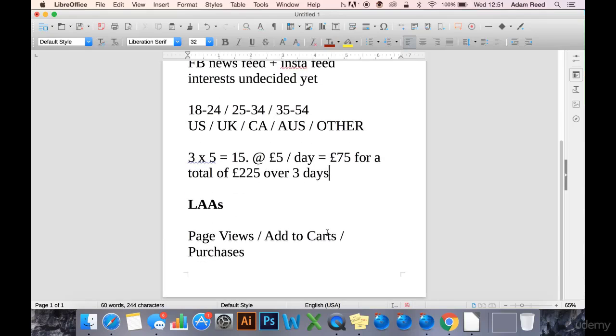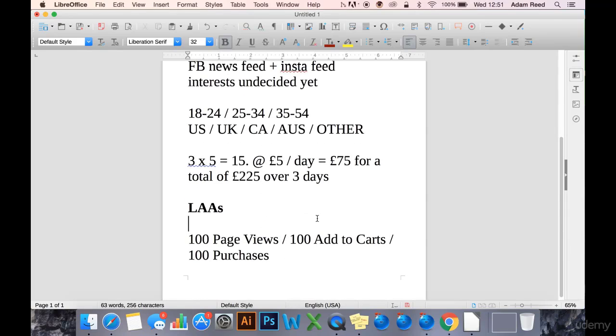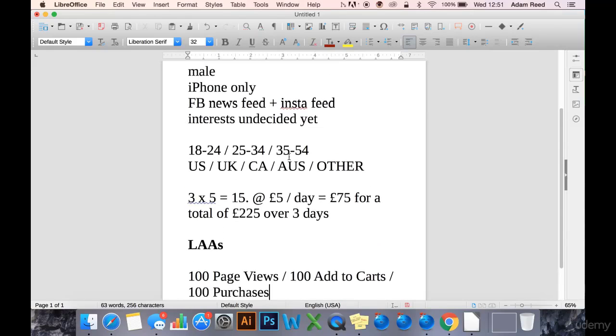And then I plan on making lookalike audiences from the results once I've had 100 page views, 100 add to carts and 100 purchases. So I'll have a lookalike audience that is similar to people who viewed this specific product that I'm advertising. Hopefully once I get 100 add to carts and 100 purchases, it may not be within the next 2 weeks, it may be within the next 2 months or whatever. Then I'll be creating lookalikes for this, and I'll be running ad sets to those lookalikes. And you'll see that when it happens.